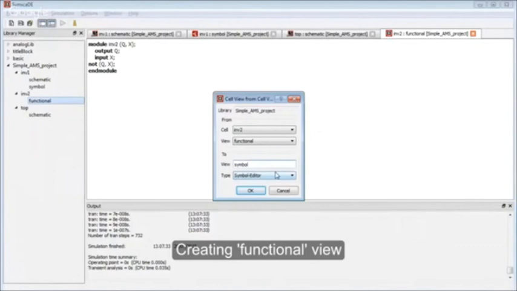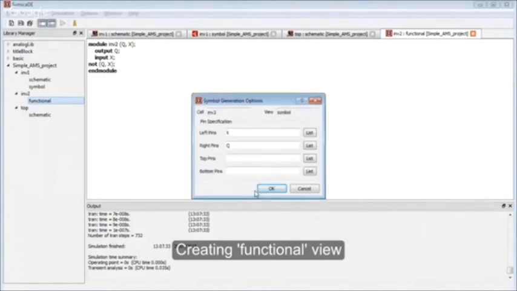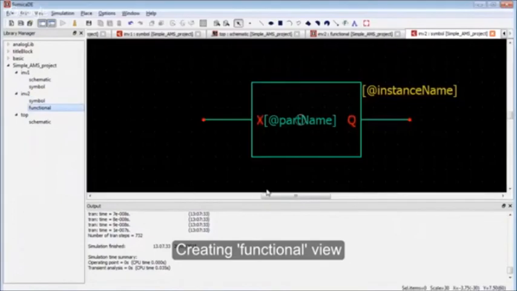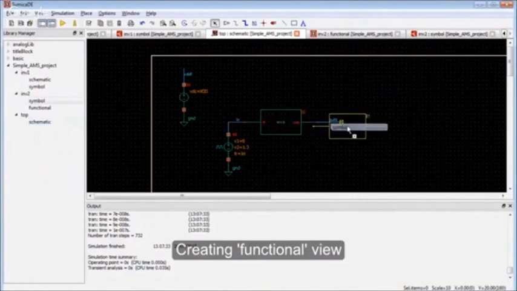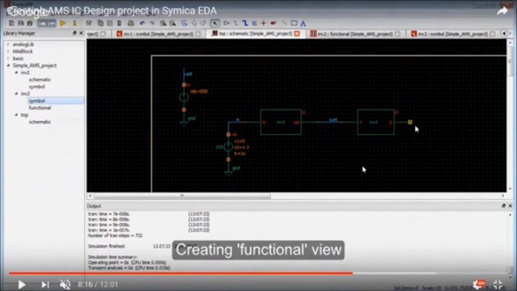Now here, how do we join these two? First of all we create a symbol for this. This symbol is ready. Now we call this symbol. Now the interesting thing is, the previous inverter has a VDD input, right? But here we have only the input and output, and we are taking a digital block, a Verilog block. It doesn't have any power supply sources, and it will take input from the previous data.